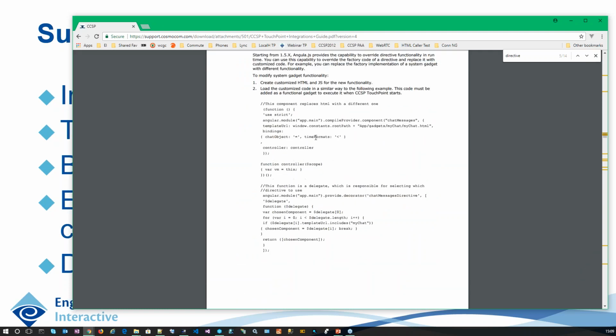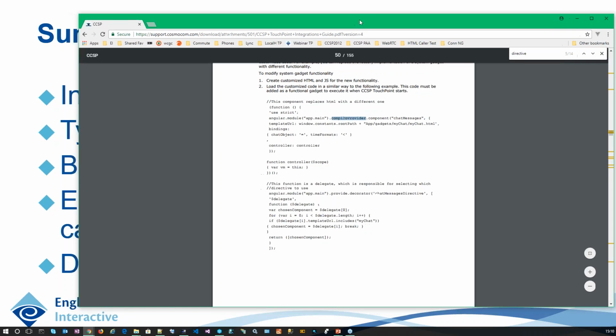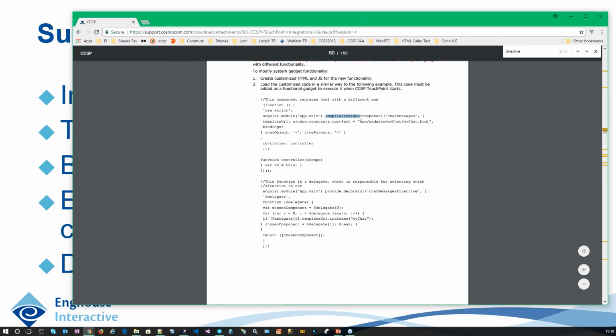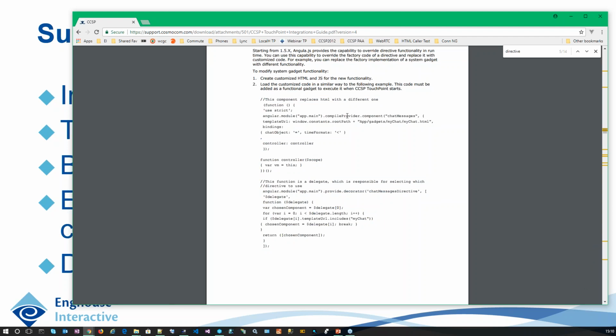Yeah. I have seen it, but I noticed that the command that you are programming is custom compile and not compile provider like in this page. Yeah, it is actually a mistake. I only just noticed it myself, to be honest, because it was a change I had to make to the actual code. So this is a correction that we need to make to the guide. As part of this webinar, there's a couple of things that I've noticed that need correcting in the guide, and it will be updated as a result. Okay. Then the version in the guide is not correct. The correct one is custom compile.